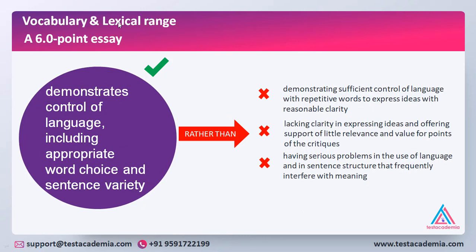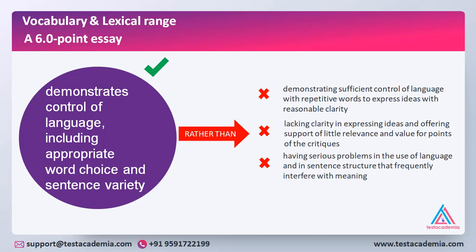Then vocabulary and lexical range is also an important parameter. You have to demonstrate control of language, including appropriate word choice, and you have to showcase a variety of sentences, which will also help the examiner understand your grasp over the language. If you demonstrate sufficient control of language, but you use the words repetitively and you do not give a variety of sentences or word choice, this would definitely reduce your band.